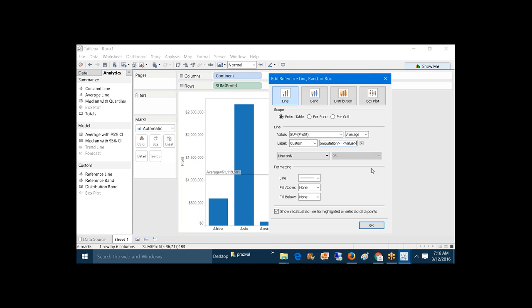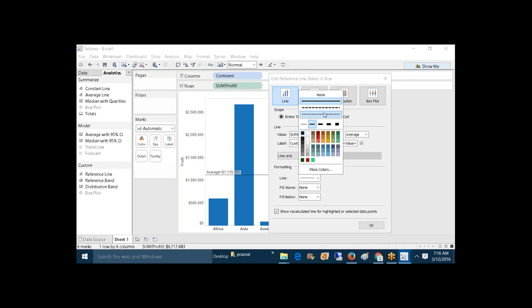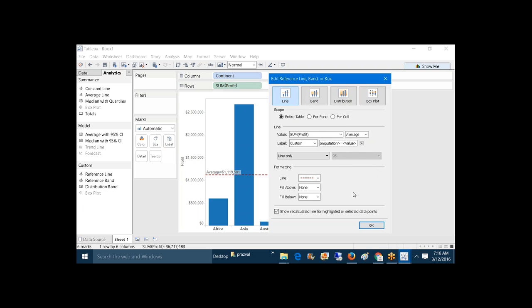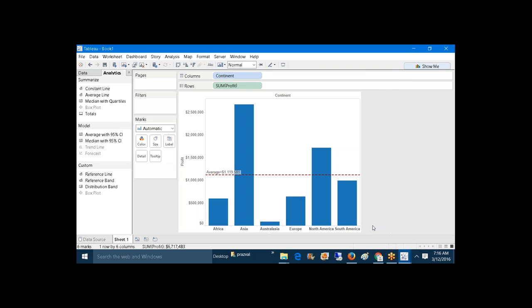In the line, just select the required line and hit OK. Now this line acts as the benchmark line or the target line, and it shows us how many continents have reached that particular benchmark.